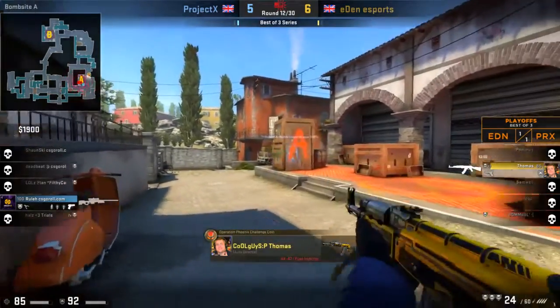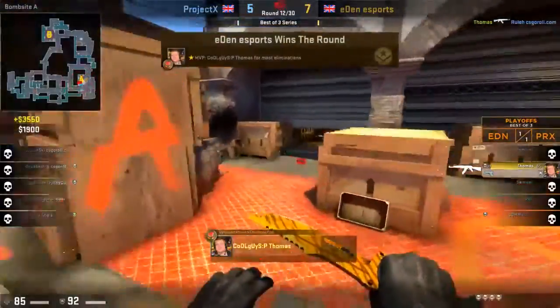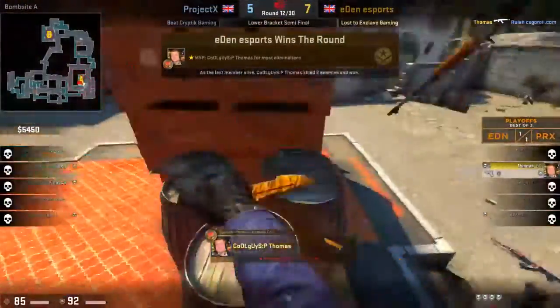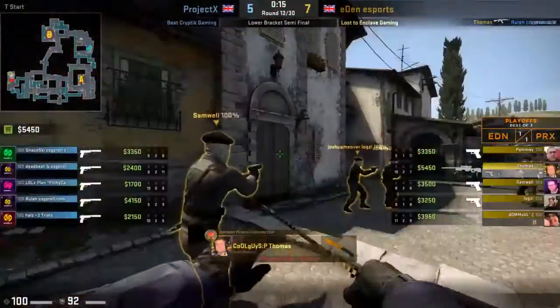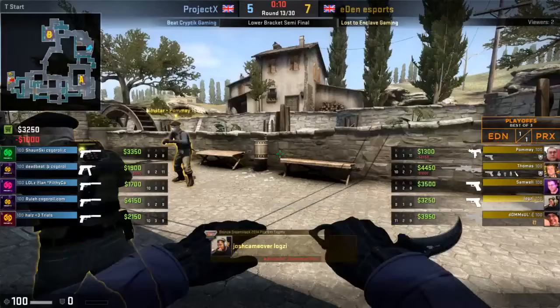Is he going to expect this? He spots him out. Thomas doesn't immediately get the frag. Ruler's got the pistol, but Thomas wins the duel with the pistol out. You'd expect him to do so, and wins that crucial round. And the trading of rounds continues for VC ProjectX Force again.